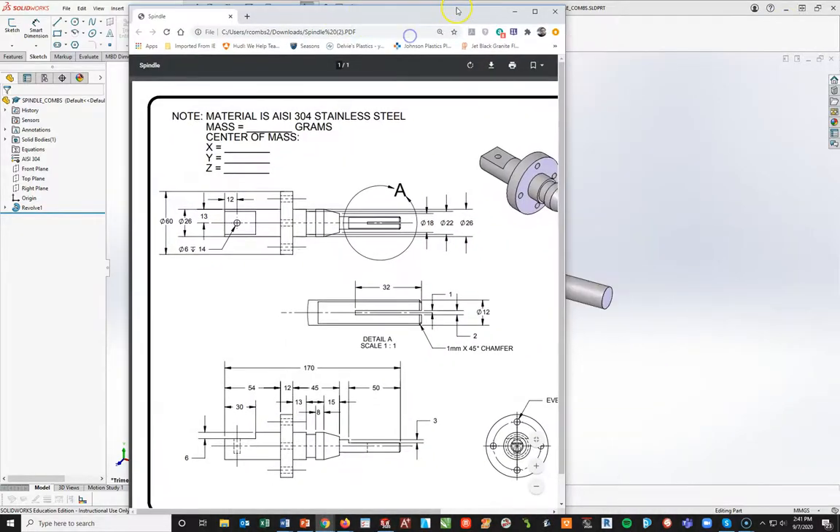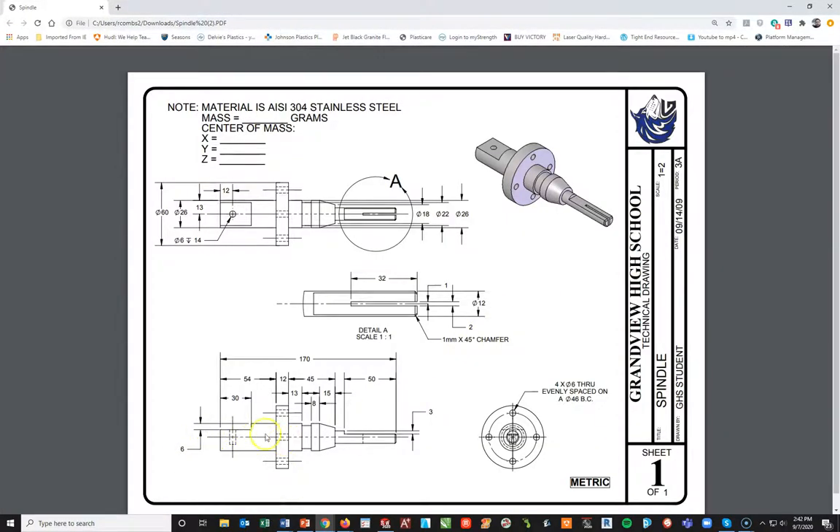If I go back and bring this drawing back into view, I can go to my front plane and draw a rectangle in two spots. I'm going to do two rectangles on the front plane and then do a through-all-both cut. That will cut this piece off and give me that flat face, and cut this other piece off at the same time. Then all I have to do is put that hole in, the slit in, and add the four holes. Since these cuts are on different planes and one doesn't go all the way through, I have to do them as two separate cuts.